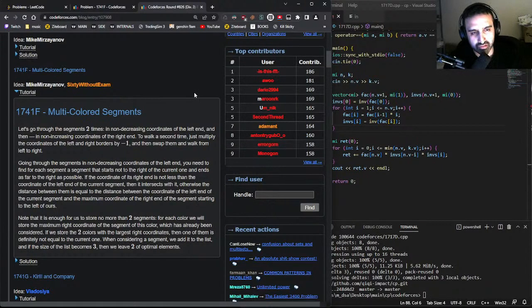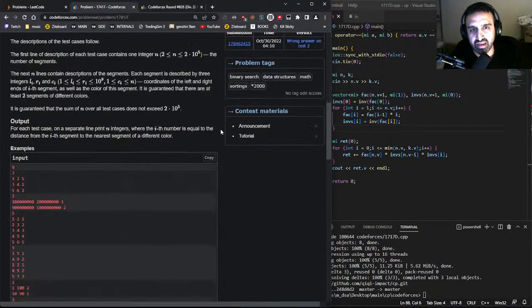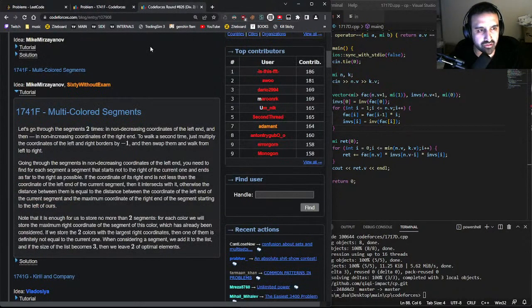Cheating is fun and easy. Great for the whole family. Well, right now for 1741F, I've actually half given up on this problem, and so I'm reading the editorial and trying to understand it. If you want to request another LeetCode or something, let me know. I've already done the daily, but I can give an explanation of that if you want it. Either way.